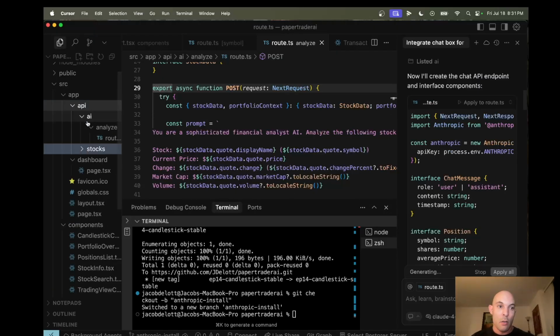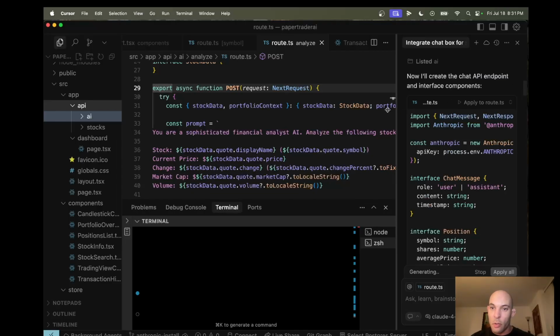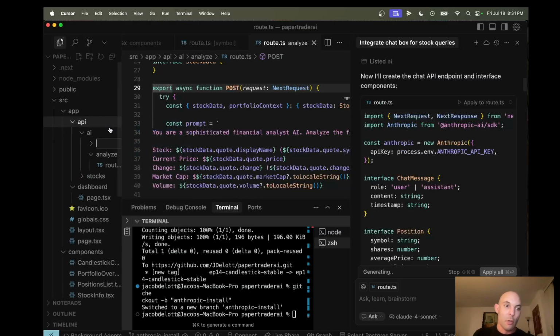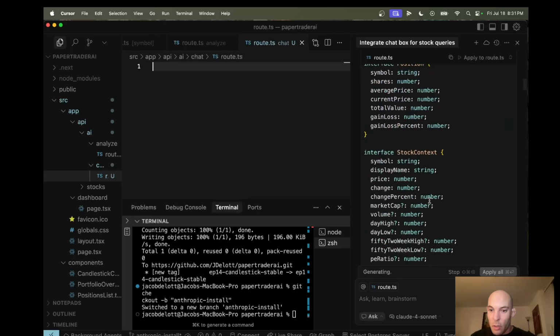So we have these subfolders. So we'll do AI, right? It's going to be API AI chat. New folder chat. And then we're going to have a new file, which is going to be route.ts. And then we're going to plug that in there.